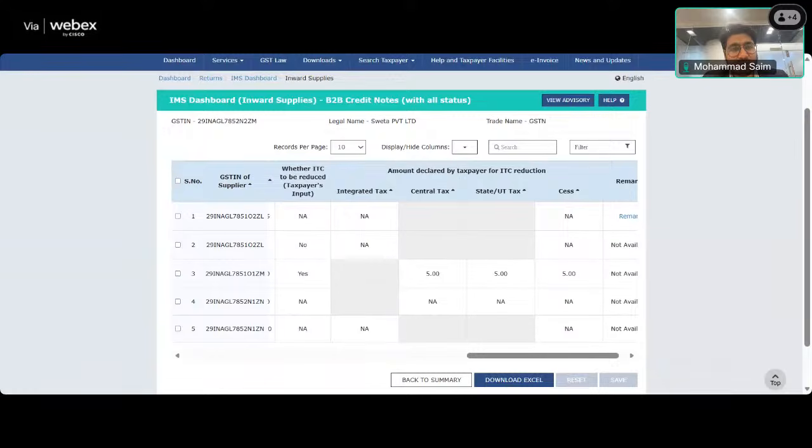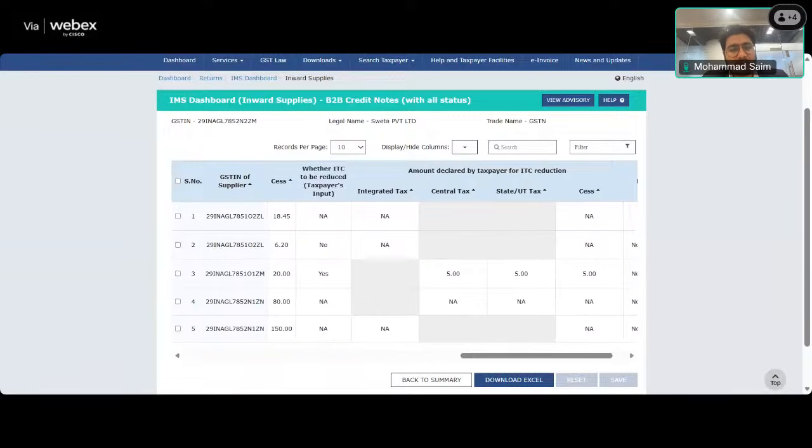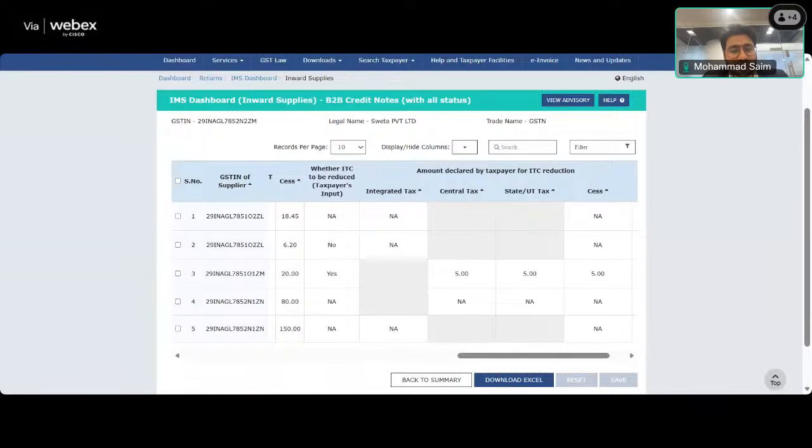The ITC will be reduced by this amount only. And I think that in a lot of situations where ITC was already reversed, was not taken by the supplier, I think will be solved by this important and crucial functionality that has been released by GSTN.